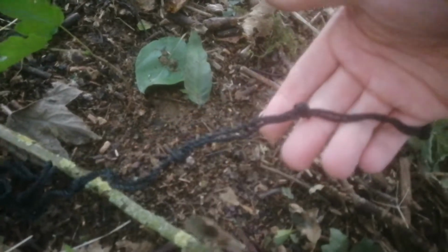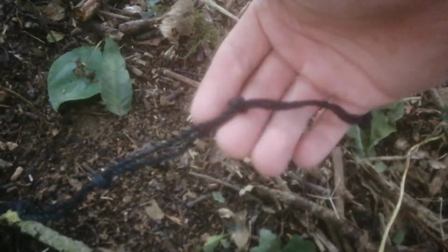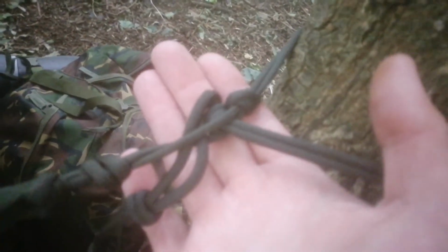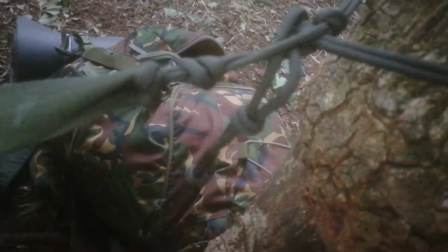Yeah, I thought I'd show you the jungle knots up close. Up here I'll show you how they're used. Basically, you take the knot and you just thread the other knot through it. If I zoom in, if it focuses. No, it's not focusing, sorry people. But basically, it's just like this, and you just poke the knot through, and then obviously take it down and you just grab this line and just pull it out.